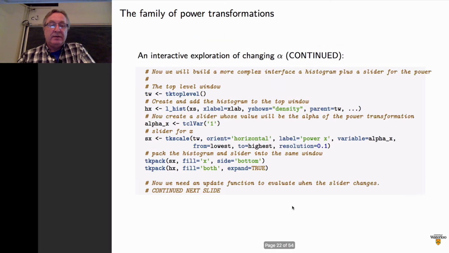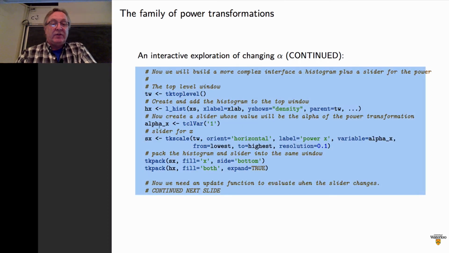And then I'm going to get a histogram. And there's a funny thing in here. What I've done is I'm using a command that you haven't seen yet, I don't think, that I'm going to get a top level window because I'm going to start producing a new graphic. So this top level window, this top window here that I get from tk toplevel, and when I make my histogram now, I'm going to say its parent is that window. So that's the essential feature there, that I've got that window. Now I can stick that in when I create the histogram.